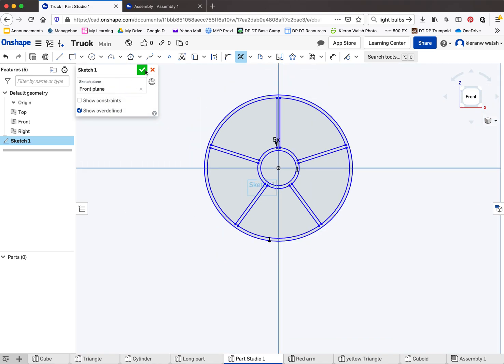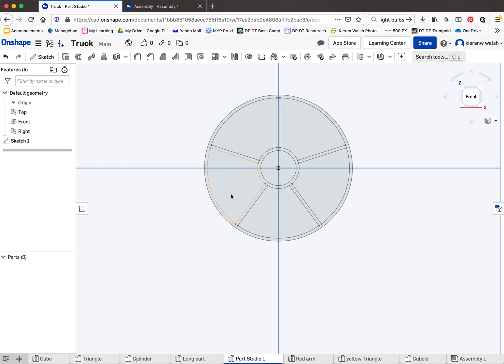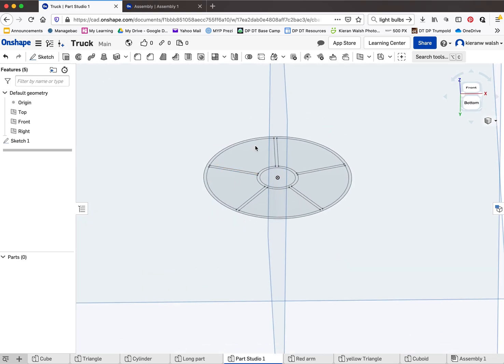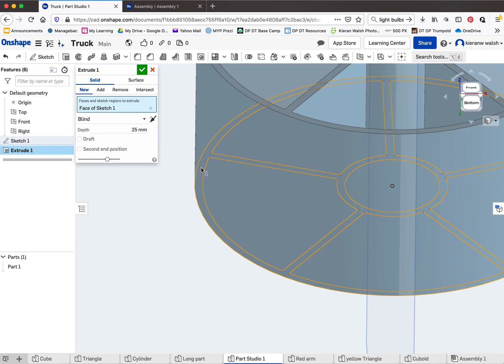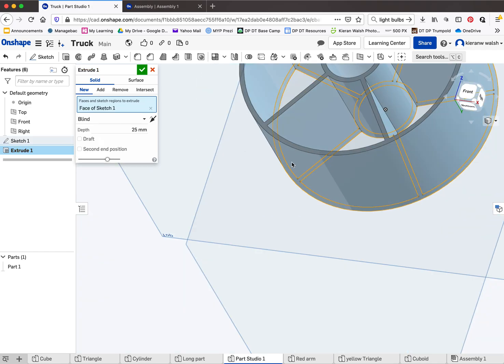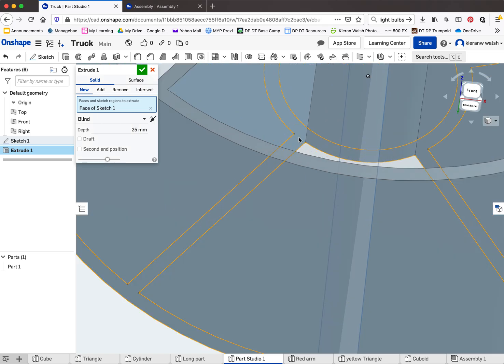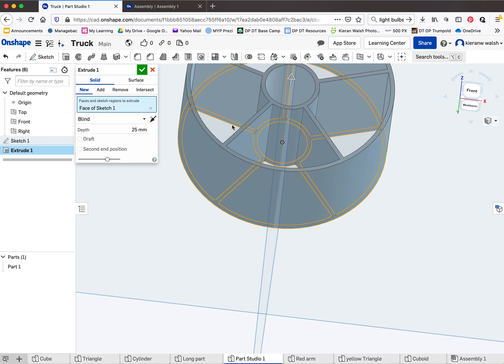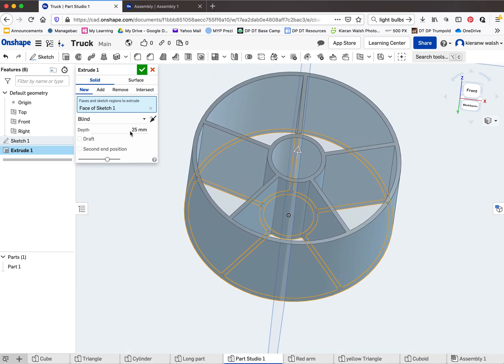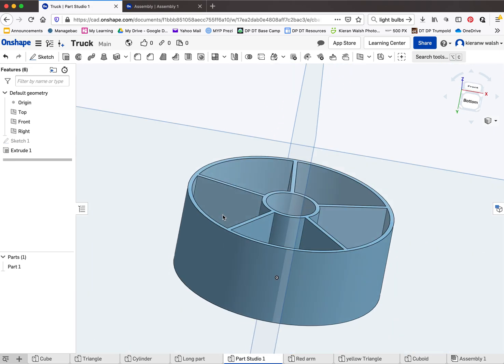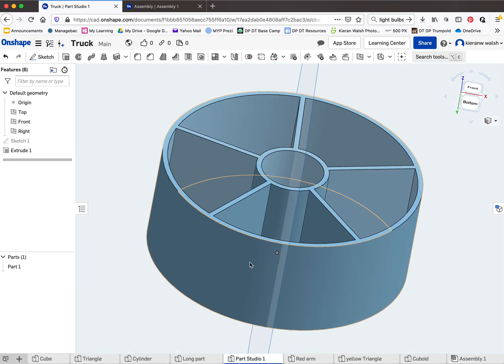And that's it. So accept the sketch. And make sure you're selecting the right area, not in here, out there. Right, so it selects that whole area in one go because I've deleted all these little lines. If I hadn't deleted all those lines, I would have had to go around and select each area. So it makes it easier, I think. 20 mil, that was an extrusion of 20 mil for that part.